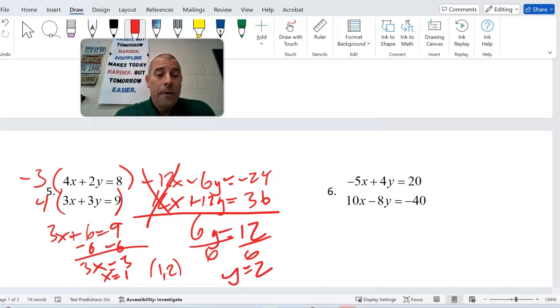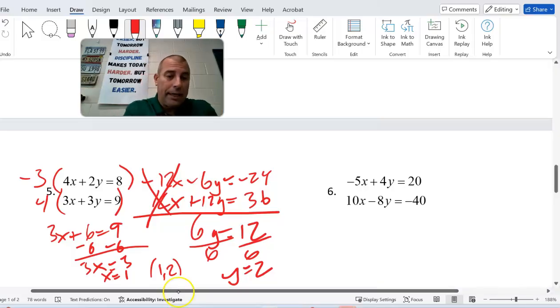That's it. Now, again, check step. I could plug in my x is 1, my y is 2. 4 times 1 is 4. 2 times 2 is 4. Is 4 plus 4 equal to 8? Yes, it is. All right, check the other one. 3 times 1 is 3. 3 times 2 is 6. Is 3 plus 6 equal to 9? It is. So again, that is your check step, not required by law, but just in case you're a little bit nervous regarding it, we've got you taken care of.